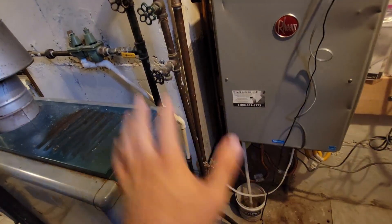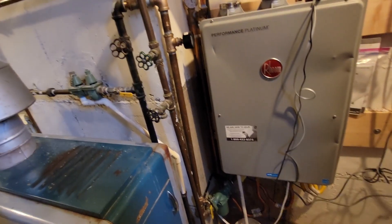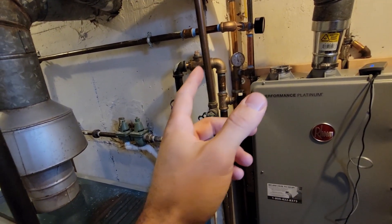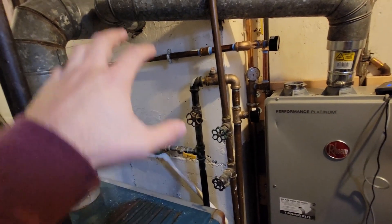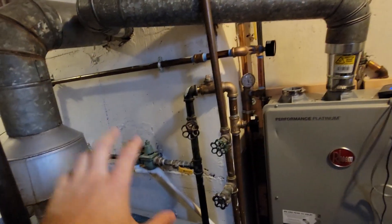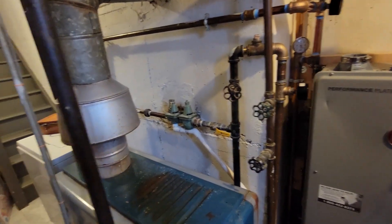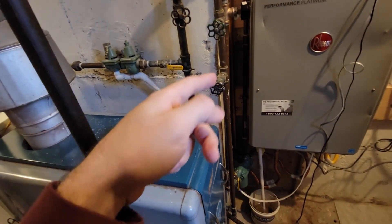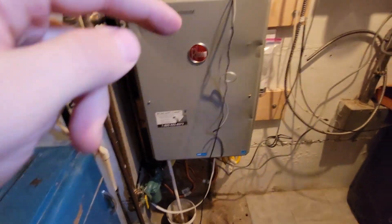It'll get everything flowing in one direction and not cause any turbulence going back, so I thought an expansion tank was needed. But there's no room really — I could have tried to tee it off here somewhere, but I didn't want it between the furnace and the exhaust. I didn't want any water honestly on top of the furnace just for safety, because god forbid you get a leak, you'd get a huge pile of steam. You could suffocate yourself trying to come in here and stop the water, especially when all the water valves and gas valves are here.